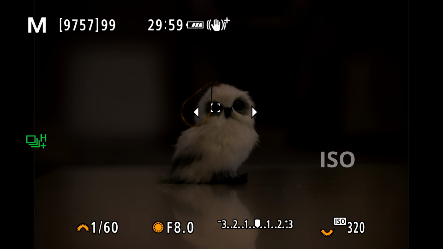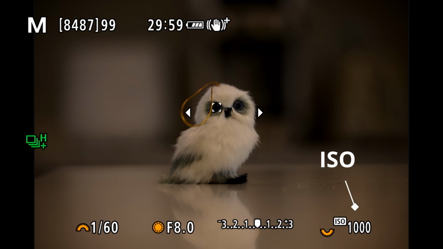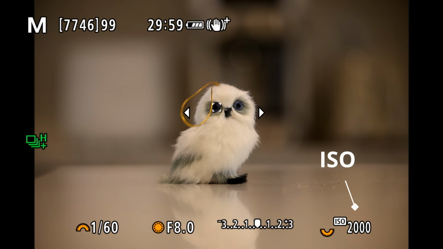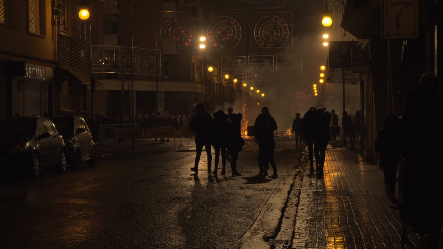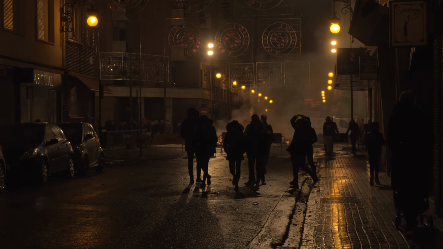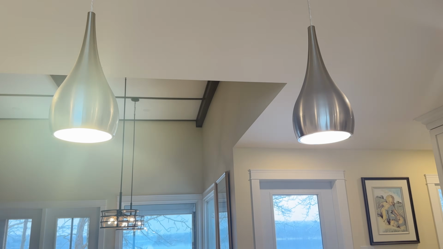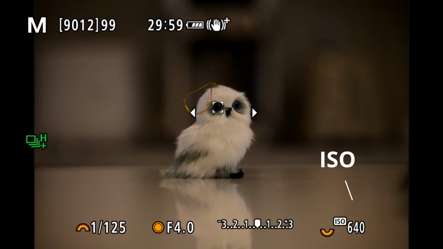To get the image brighter again, after having made the aperture smaller, you raise the ISO, the electronic amplification to the image brightness, to get it where you want it. And finally, there's the third variable on how much light gets to your sensor, scene or subject brightness. Quite logically, darker scenes will lead to fewer photons on your sensor and need more brightening, that is, higher ISOs. So as our scene gets darker, we need higher ISOs to get the image the right brightness, like I'm doing here.